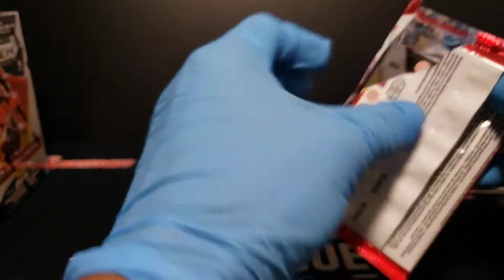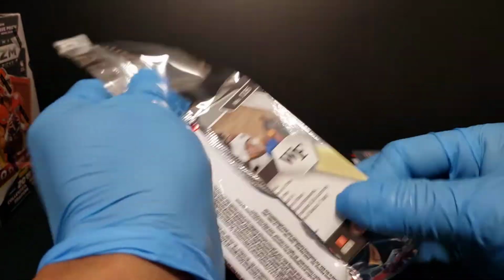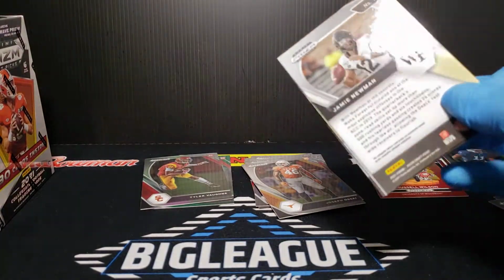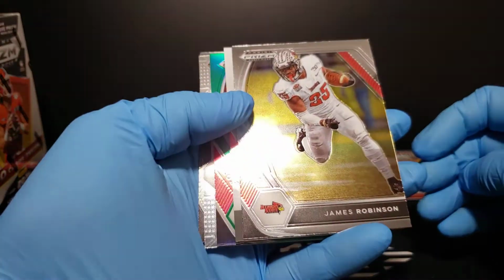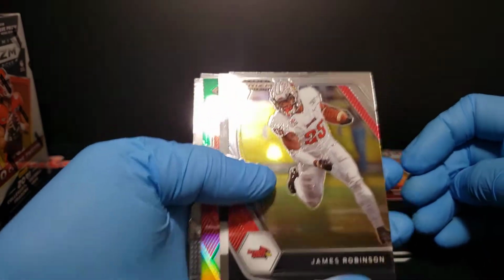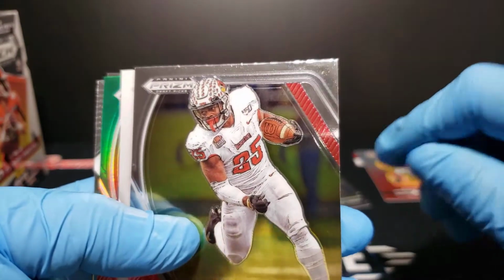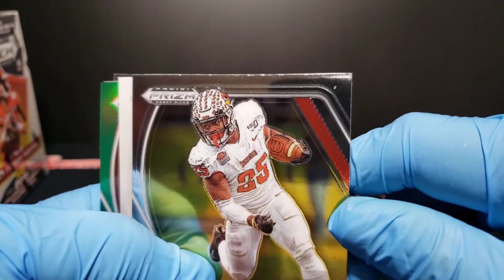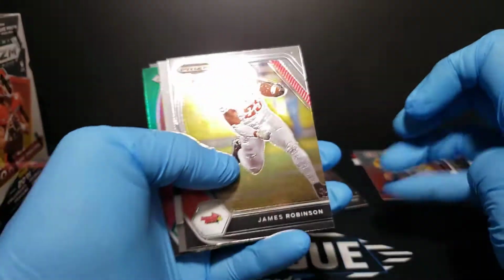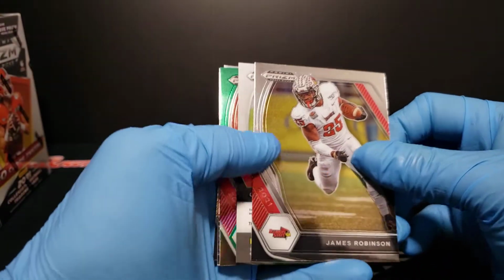But I haven't seen any print lines, that's the only thing that really kills me with Prizm, especially with the Chrome. That's on the top side, obviously, but you have a nice card, everything looks good, and then you get this print line that's running down. You're like, oh, that's cool. Now we do see a dimple there. You see that, which is unfortunately common in a chromium product, but just dimple out of nowhere. And I'm assuming that's kind of like paint. You can't get a dimple in paint if you're not doing it the right way.